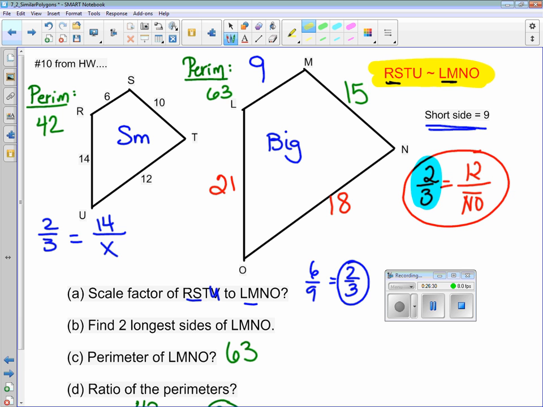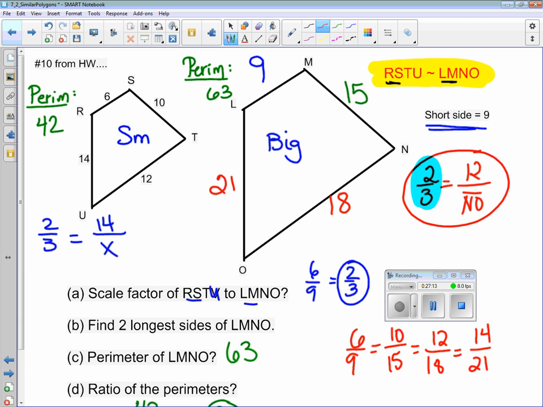You're on the right track. Now, the same size, but if all the sides had the same what? Scale factor, the same proportion. So I would check. And how would I check? Let me show you real quick what I mean in this particular example. If I wanted to check to see if they were all the same, suppose I didn't know this, but I knew all the lengths of the sides, I would say smallest to smallest is 6 to 9, the same as, I'm going to write an extended proportion here. 6 is to 9 as 10 is to 15 as 12 is to 18 as 14 is to 21.